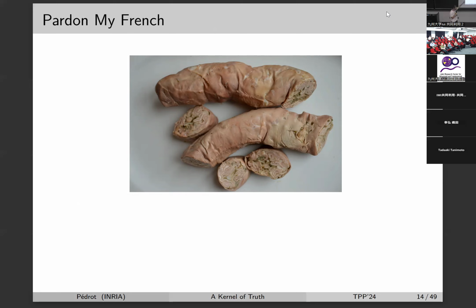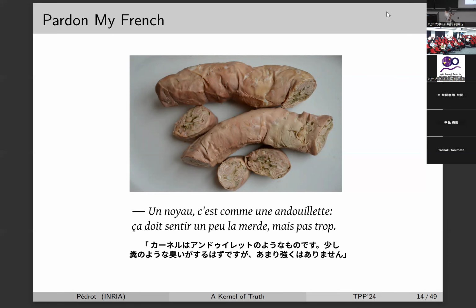This is one of the nicest traditional French foods. It's called an andouillette. It's some kind of tripe sausage. And it's famous for being the source of an aphorism by a former head of the French state from the 1930s, Edouard Herriot, I think. So head of the state, and he said the following. I didn't write it in English because of the rudeness, but I tried a Japanese translation here. So I'm going to read it in English.